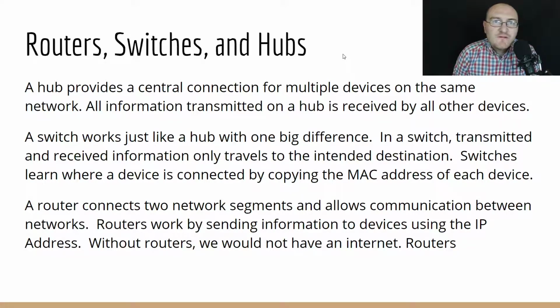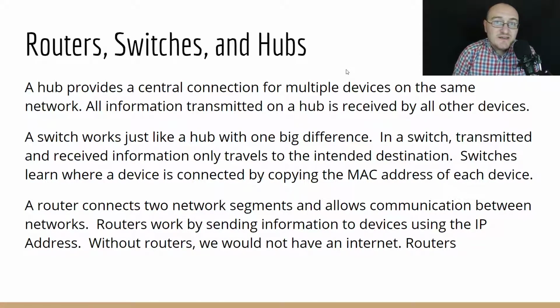So let's talk about the three most commonly used network hardware objects. The first is a hub. A hub is essentially just a central connection for multiple devices. Just a little box. You plug a cable into it, and then you plug other cables into it, and those cables go to different computers. My hub will bring in signals on one port, and then route those signals out on all the other ports. So it's a quick way for us to set up a computer network just by plugging all of our computers into one box.